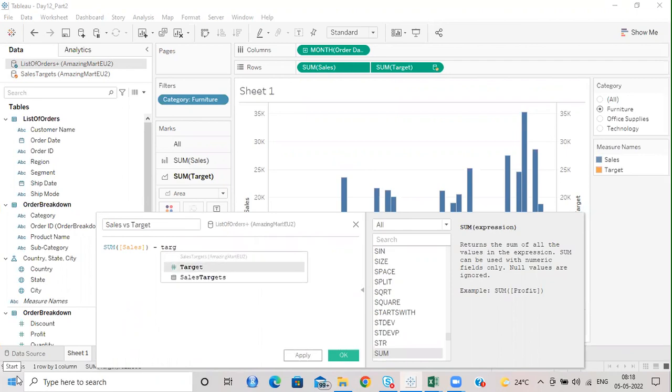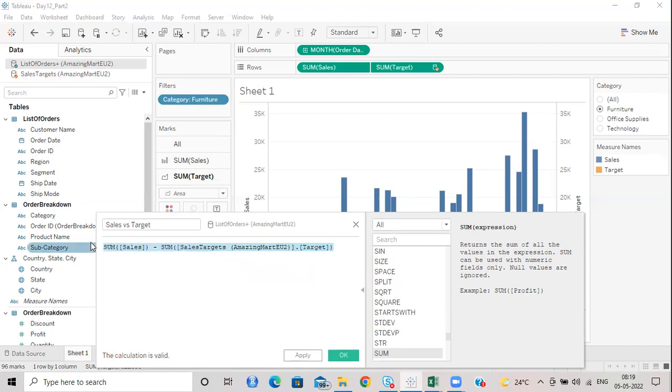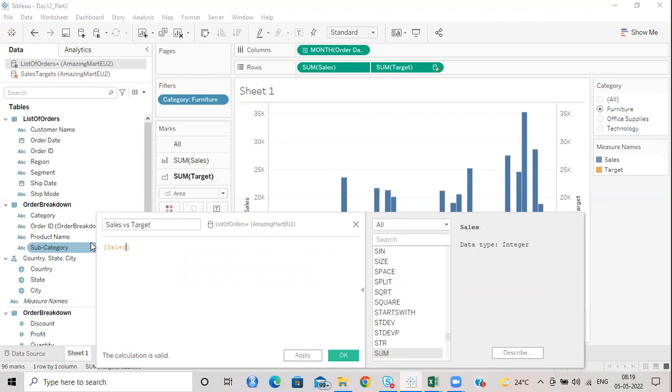What happened? The moment I put target, I didn't use that sum before. I'll just write sales minus target. You see, automatically the sum is coming. Can you see that?